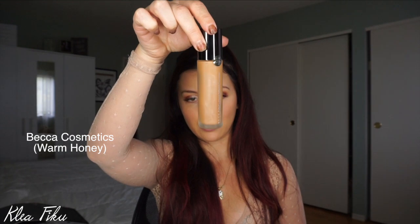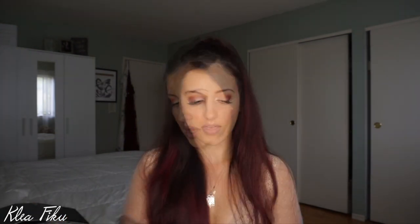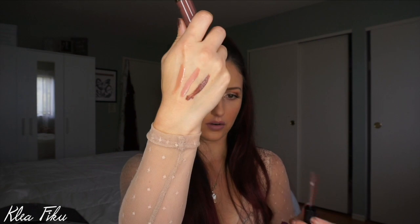I spent like $40 on these foundations full price, so I picked up one Becca Cosmetics foundation in the color Warm Honey. It's a little bit darker but I can mix it with other colors from this line that I've bought at full price to come up with my own shade. I also picked up another lipstick from the Too Faced line — I still can't believe how inexpensive these were. The color I picked up is a little bit darker, but I figured I'd play around with it for a fall look.